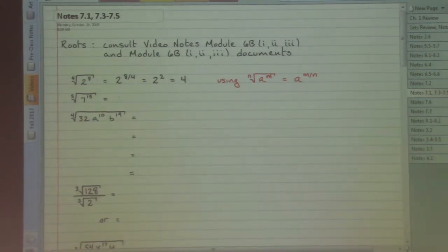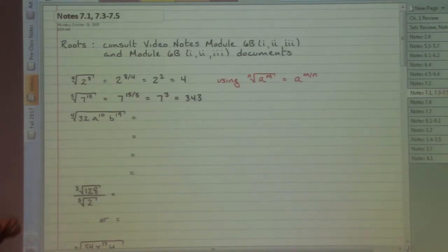Using our rule for rewriting this as a fraction power, our fraction power would be 15 over 5. We can simplify 15 over 5 as a 3. So 7 to the third power would mean that we would be cranking out 7 times 7 times 7. And since, of course, I don't happen to know that one off the top of my head, I would bust out my own calculator for, there we go, 343 for that final answer.